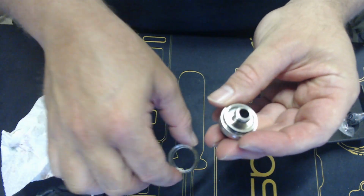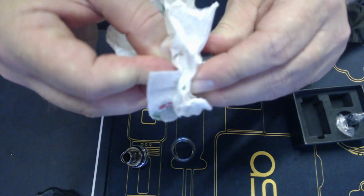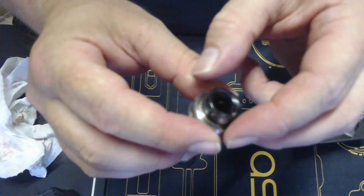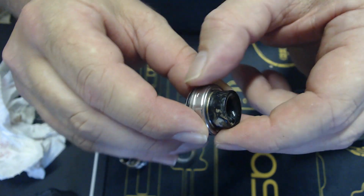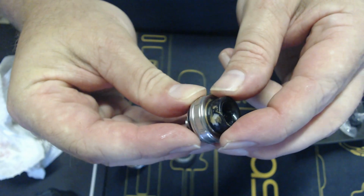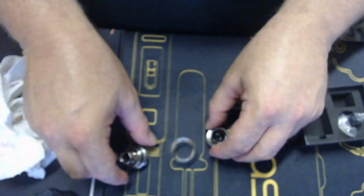It comes with a bubble glass. I didn't get any other glass with it. And there's the tank, just excuse the kitchen roll. There's your top bit, and again, that easy opening sliding thing. I'd be a bit worried about that. But we'll come back to that when we come up top.